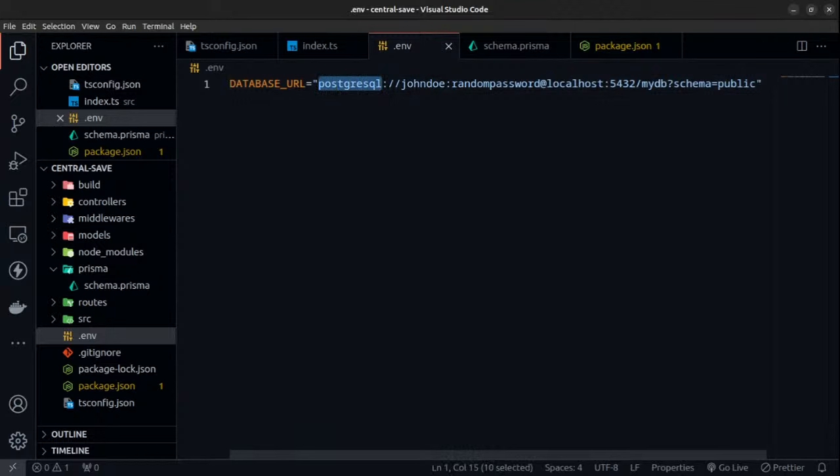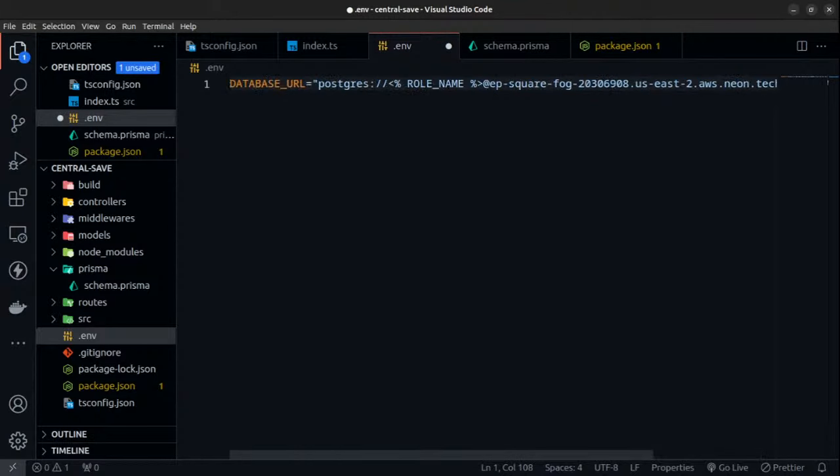Then Postgres will now understand the rest of it and say, okay, the first part is the username of the particular database you're trying to access. That's this one, and the password goes in here. Then at the location and the port, I think this is pretty straightforward. If you have any issues understanding that, please let me know in the chat.